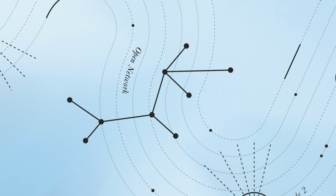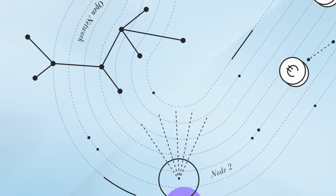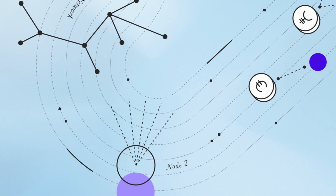So when a user wants to cash out to actual fiat dollars, there's always the necessary reserve to get their money. If you're thinking, Chris, that sounds a lot like stablecoins such as Tether or DAI and USDC, well, it's because it sort of does. In fact, Stellar boasts they invented stablecoins before it was even a word, but there are some key differences. Because Stellar was created with this exact purpose in mind, it takes the concept to a whole new level.